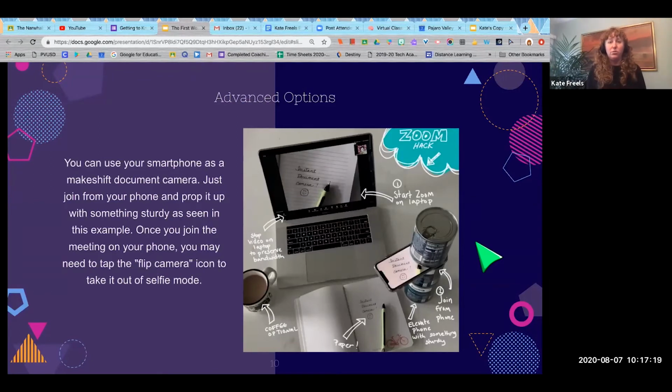If you are going to try using your regular document camera, I suggest connecting that to a second device. Maybe you have a Mac laptop where you're joining the meeting and your students are seeing you, and then you hook up your document camera to a Chromebook. The reason I suggest that is because that's the only way you could have your students seeing a document and seeing your face at the same time. If it's not important that they see your face, you could just use one device, and instead of having your webcam showing you, you have your doc cam showing your document.